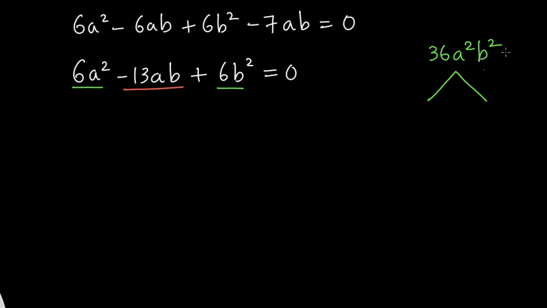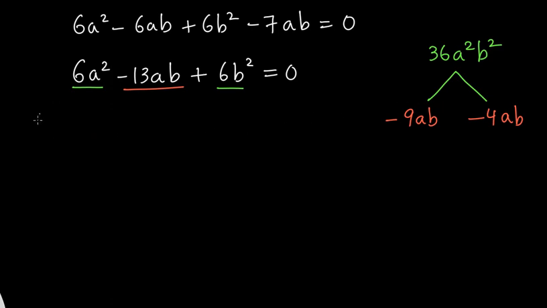So we need 2 numbers whose product is this and sum is minus 13ab. And yes, I hope you must have guessed it by now. It should be 9 and 4, right? Isn't it? 9 times 4 is 36 and the sum will give us 13. But we should include ab as well because we have a square b square, right? So we take 9ab and 4ab so that it will give us a square b square. And one more thing, we need minus 13ab, right? If you add 9ab plus 4ab, it will give you 13ab, not minus 13. So we are supposed to take negative symbols as well. So that should be taken into account.